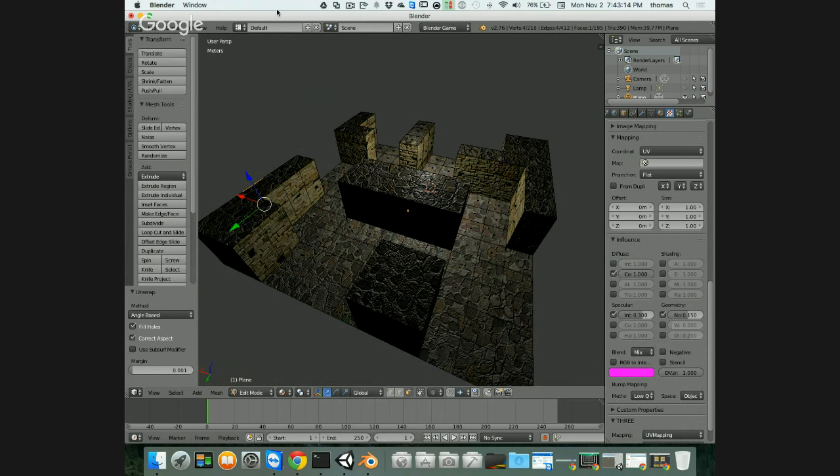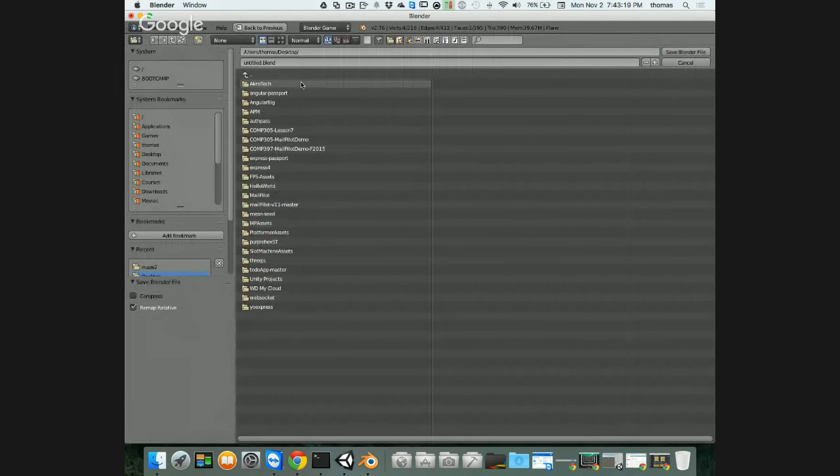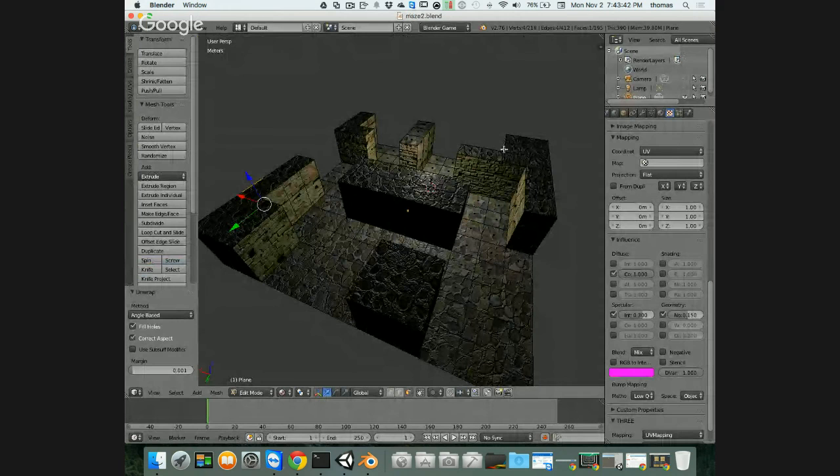And I'm just going to do that by clicking on the file. I'm going to save my Blender file. I'm going to save this one on my desktop, right? There we go. Click desktop, and I'm going to save this thing as maze.blend. Actually, I have my FPS assets, and I'll go into maze2, and I'll just call it maze2.blend, so I know what it is. It's for you guys. You guys are the other section. Okay, so cool. I've saved my blend file.